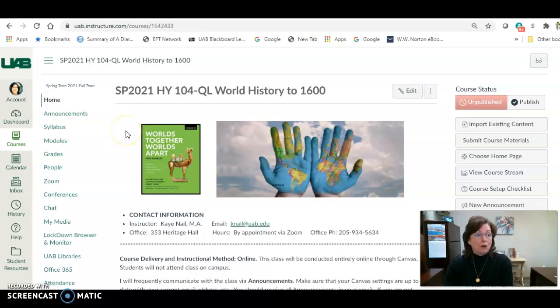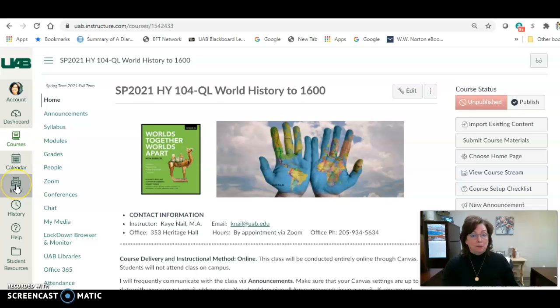As you'll notice, there are a couple of columns in your class in Canvas. On the far left is a UAB column that's static to all of your classes. I'd like to point out that you can go to Account to set up how you get notifications from Canvas and pull in a picture of yourself if you don't mind. Dashboard is where you can find all of your work that's scheduled for all of the classes that you have at UAB. Courses, that's self-explanatory. You can find all of your courses through this link. Course calendar, the UAB provides a Canvas calendar for you. You can always go to that calendar and pull up all of your classes to determine what assignments you have due.